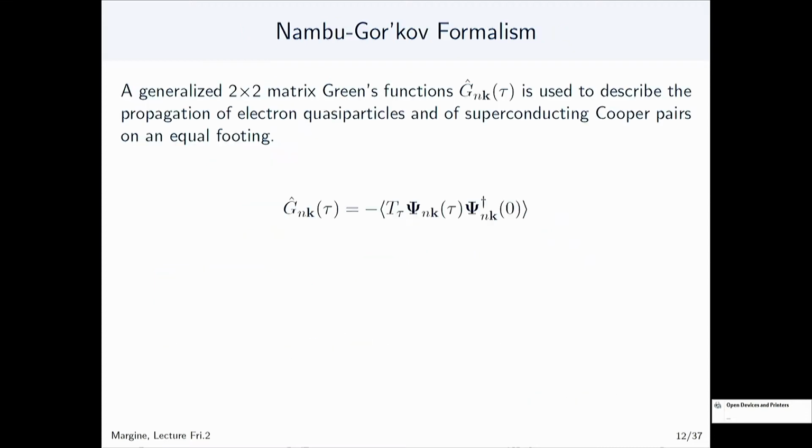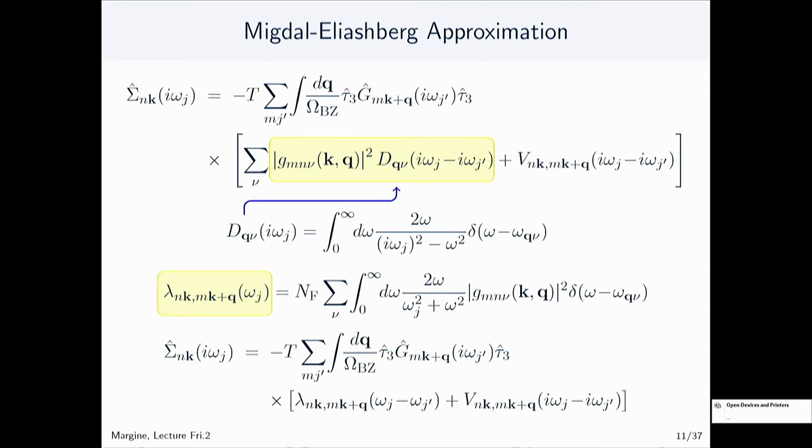So if these two equations are plugged in, if we now use lambda in the self-energy expression, we can rewrite it in a more compact form, where lambda can be easily calculated once we know the electron-phonon matrix elements. And as I said, the Coulomb interaction can in principle be calculated through a GW approach. So what we are left with, in order to estimate the pairing self-energy, is to find this non-interacting Green function.